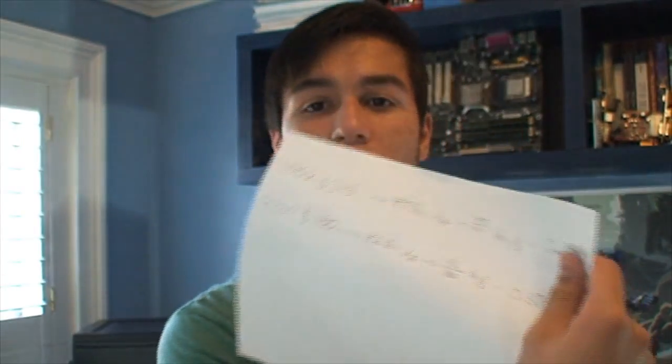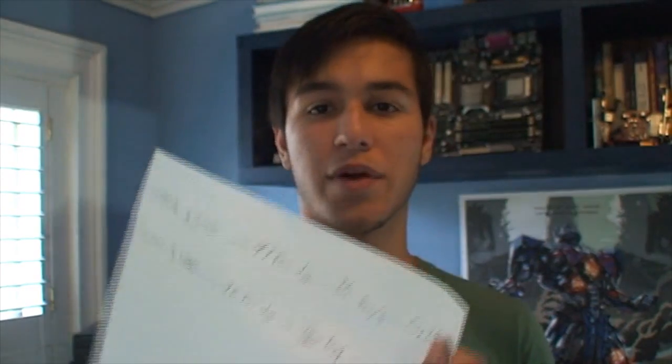Alright, so after realizing the average FPS and the price of both these CPUs, I went ahead and did a little bit of math, as you guys can probably not see there with my horrible handwriting. I went ahead and did a little bit of math on what the FPS per dollar was on each of these CPUs to see what was better when it comes to price per performance. And for most of you probably watching this, you probably already know what my answer is going to be.